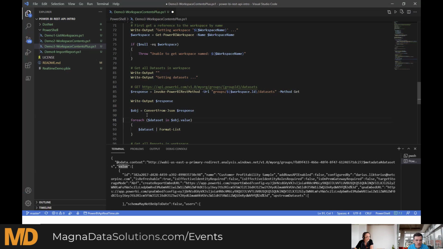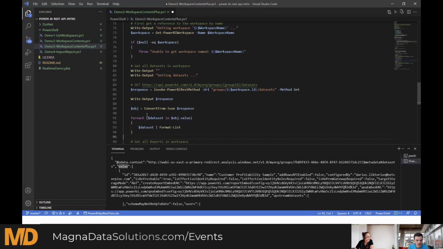So just a minute. Comment out what's below there. So we will comment out the response that we just saw, the JSON. And you'll see that we have a convert from JSON method, which is part of PowerShell. It allows us to take any string that is in a valid JSON format, which the API gave us, and convert it into an object.